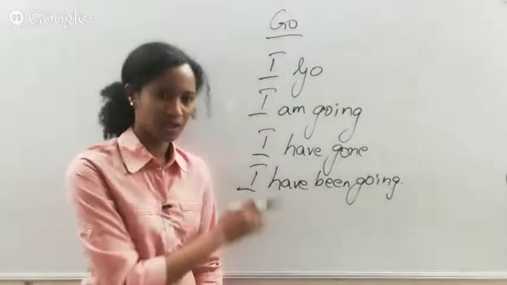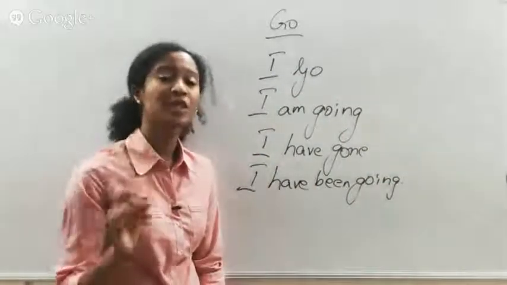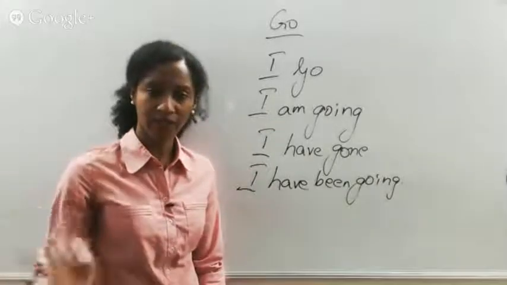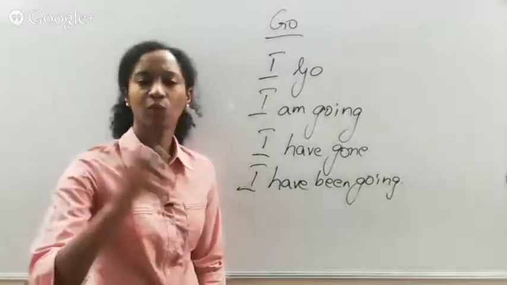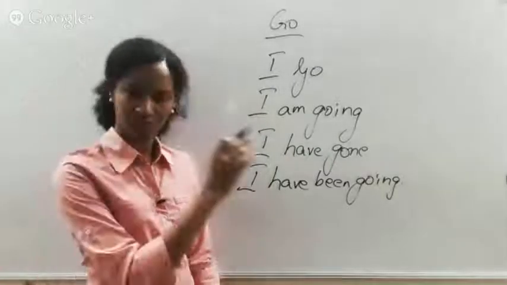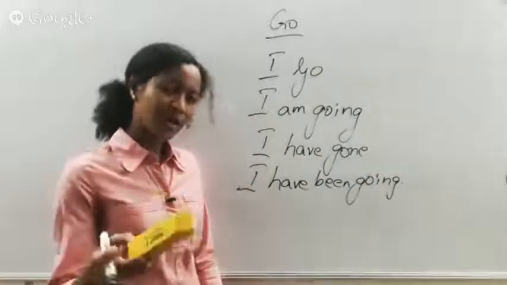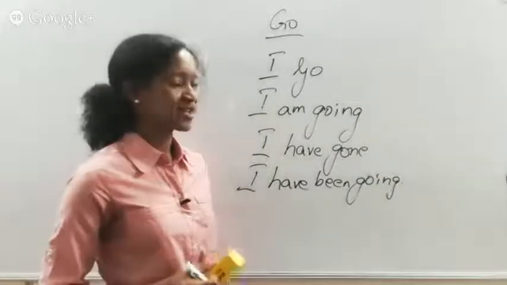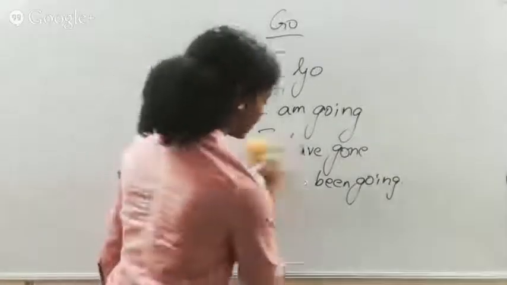This is very basic. We need to know this for as many verbs as possible. Any verb you take, you need to know this. What's the simple form? What's the continuous form? What's the perfect tense form? What's the perfect continuous tense form? So we have an idea. So let's go ahead and look at one particular example sentence for tense as an error.